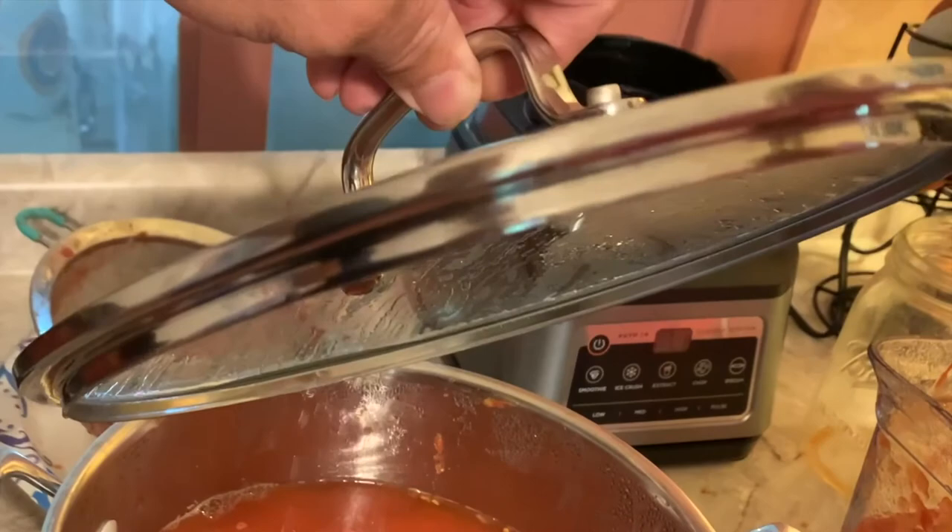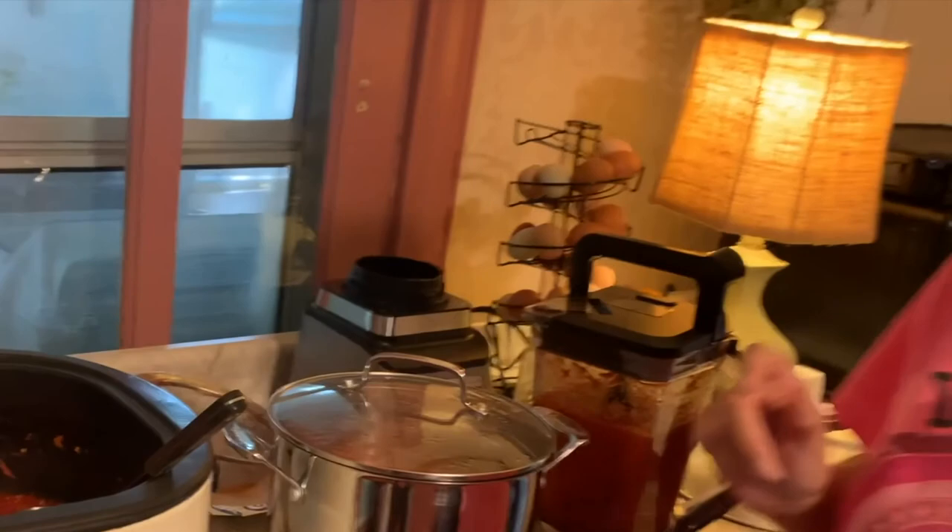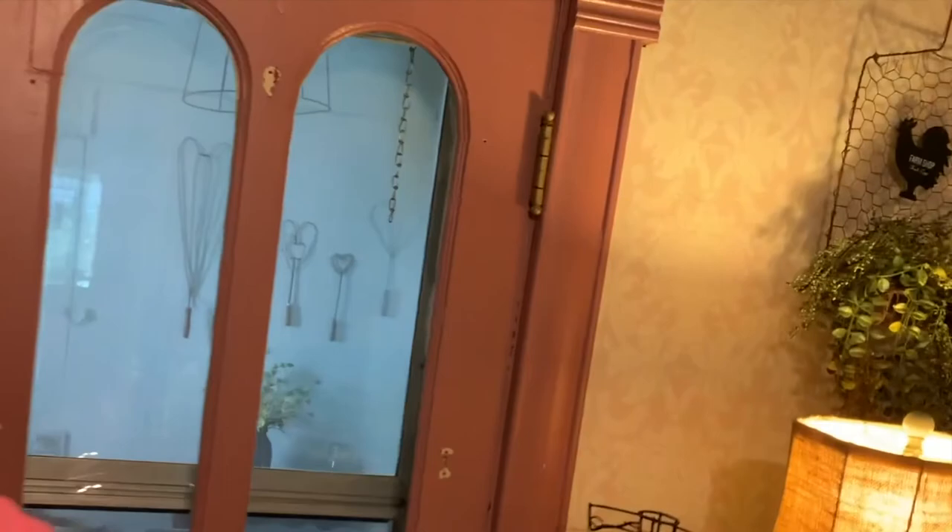After a few hours it's simmered down a bunch. We didn't separate the seeds — she pulled off a lot of the juice and we didn't want that to go to waste. Now we're running it through the Ninja food processor to kind of pulverize the seeds and the skin. That looks like it's going to work all right. If we wanted to, we could have de-skinned the tomatoes before putting them in. That will definitely be a lot easier once we get the kitchen done, and the new house will have a pretty good-sized kitchen.